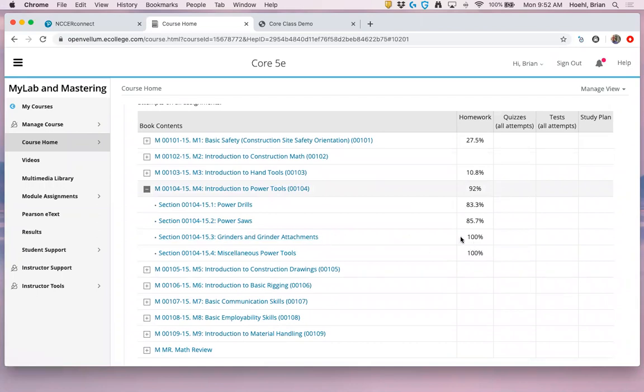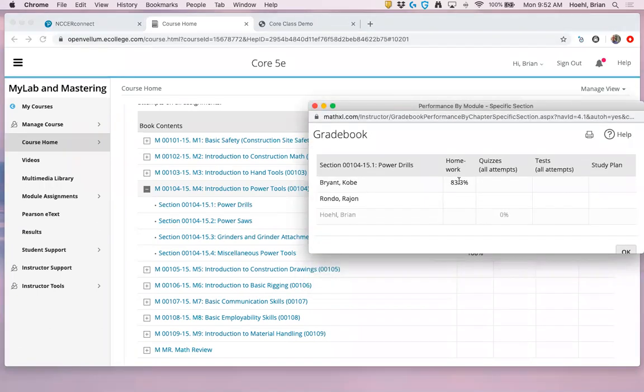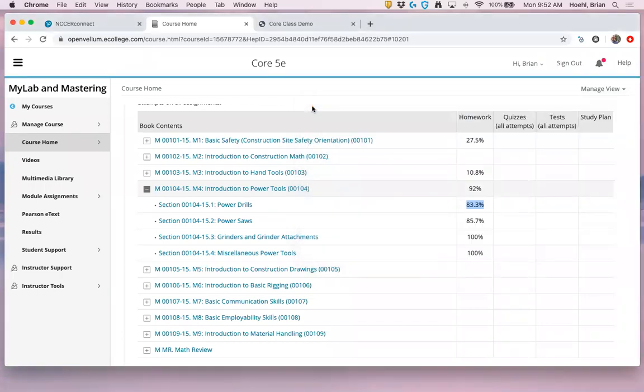So I would see here that sections, these bottom 2, everyone got 100, so they must clearly understand that. Probably don't need a lot of review. Maybe these top 2 need a little bit more review, even though these are pretty good scores, but you'll get the picture. If this was like a 70 average, that might be a reason to say, hey, look, before we move on, let's talk about power drills a little bit more. You guys seem to struggle as a whole there. You can even click on it and see if it's one student bringing you down or not. But that's a nice way to, again, tailor your lectures and review a little bit better. So you're not reviewing and talking about stuff that you really don't need to because your class seems to understand it. This hopefully gives you a little bit more time for the hands-on stuff in the class that we know is so important.